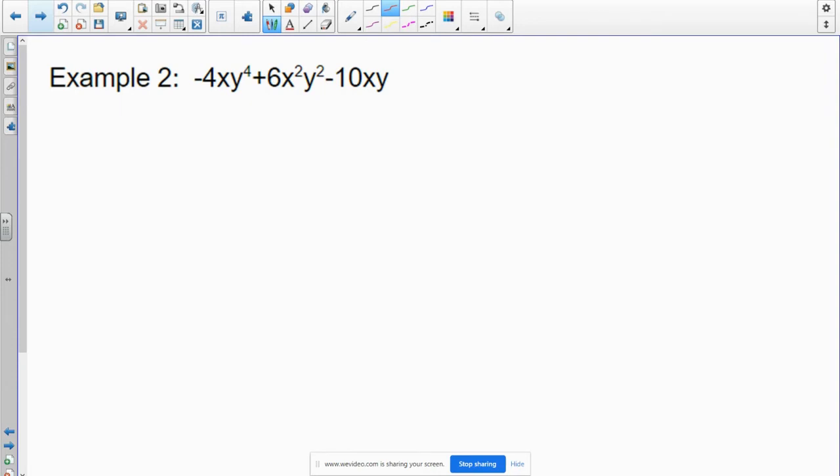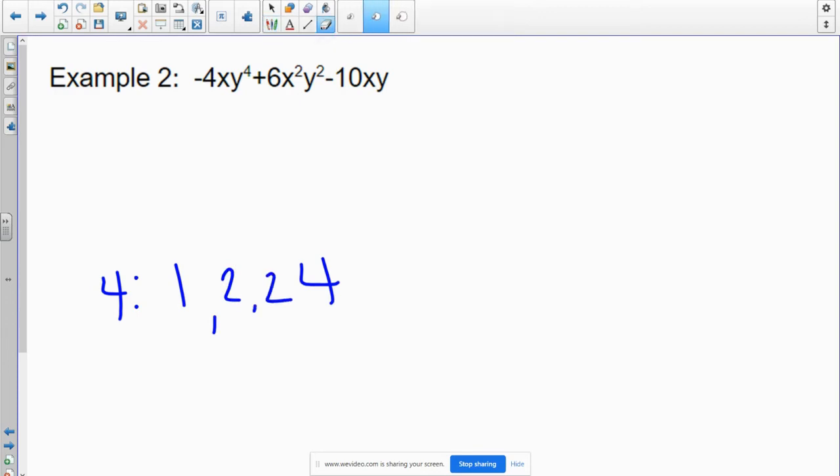Next example here, again, first thing is to find the greatest common factor. So we have -4. And I'll talk about the negative here in a second. We'll just look at it as 4. Okay, so we have 4, which is 1 and 4, 2, of course, goes in, which is also 2, and 3 does not. I wouldn't write 2 2s. 1 2 is plenty. Okay, now we're going to go to 6.